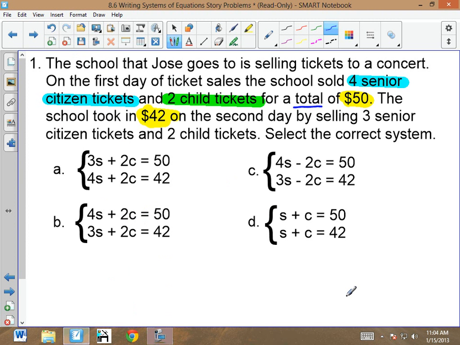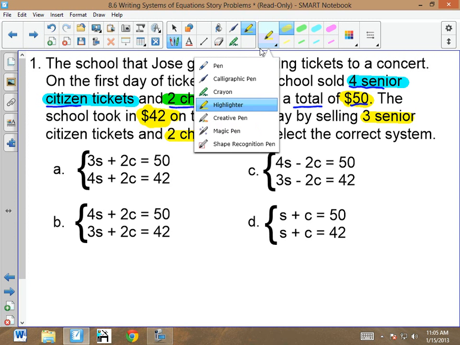Okay, so we have our two totals, and we want to write what goes with those totals. Okay, four senior, four senior, and two children go with the $50 total. Now, three senior and two child go with the $42 total.